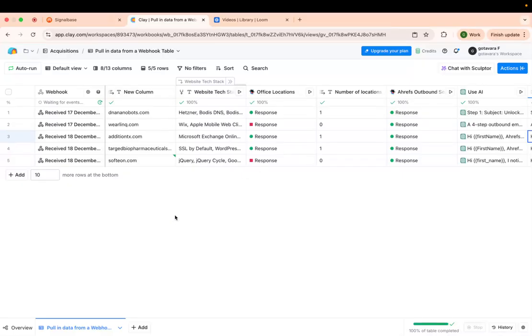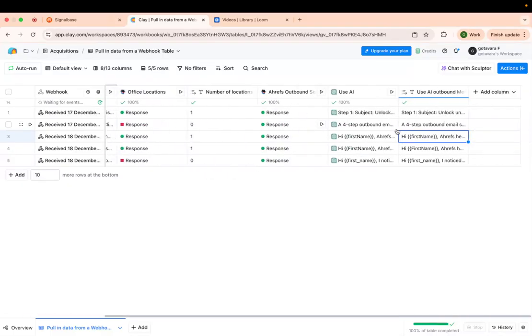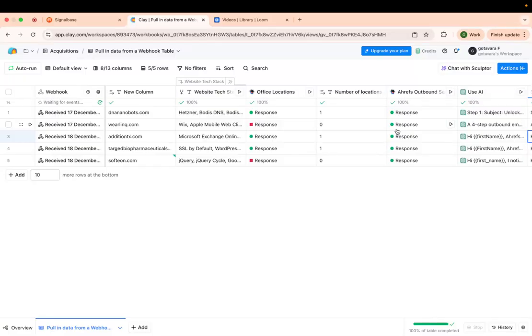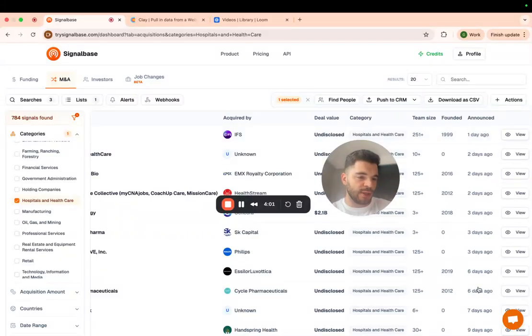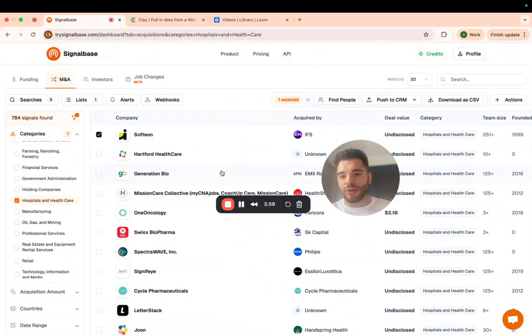Today, we actually prepped a little use case, and this use case is for Ahrefs. I don't know how exactly that fits their whole go-to-market motion at the moment, but let's say that I am the head of growth at Ahrefs, and what I want to do is now target recently acquired companies, as you can see, 1 day ago, 3 days, 6 days, etc. And the goal for that one is quite simple. Once a company gets acquired, they're going to reevaluate their tech stack, their marketing team, etc. So this puts me in a situation where I can plant the seed for my solution ahead of time.